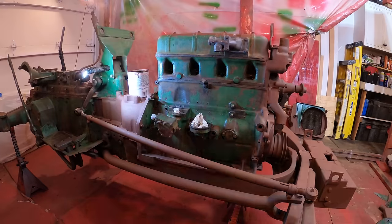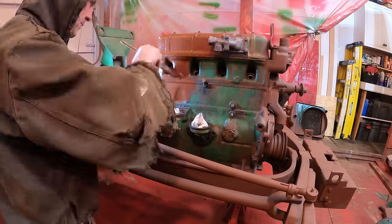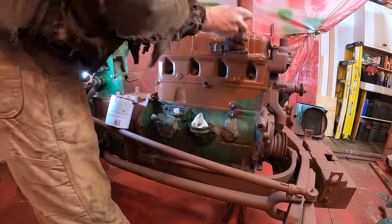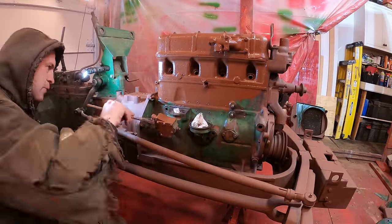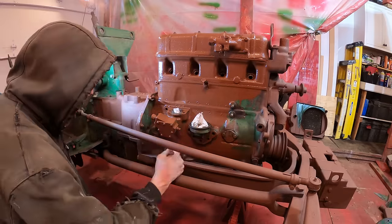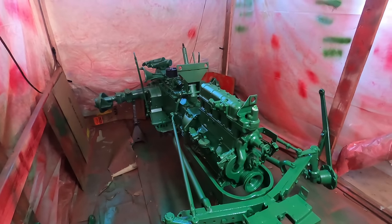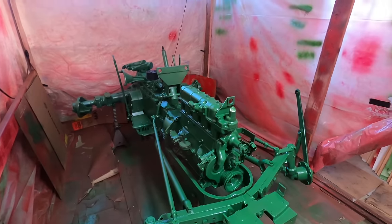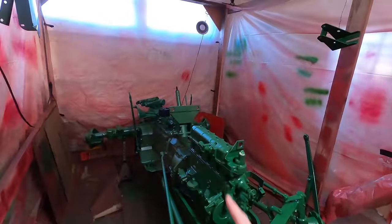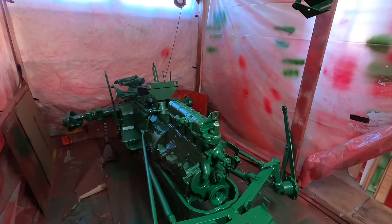Since we don't have a really permanent paint booth, we just brush the primer by hand, as you see here, and brush the first coat of paint by hand. And that makes it easier because you can paint the parts as you get them cleaned up and then just do all of them at the end with one or two rounds with the spray gun. So it looks good on the camera, but there are some spots that need a little bit of touch up. So what I'm going to do is start putting stuff on, like the manifold and the dash. And once I get more stuff on, we will do one final coat.